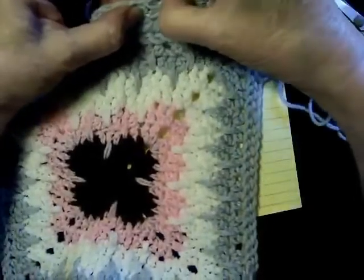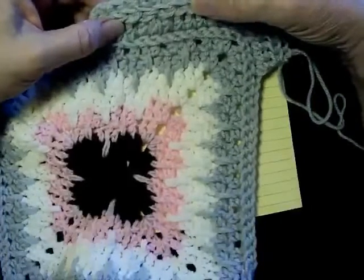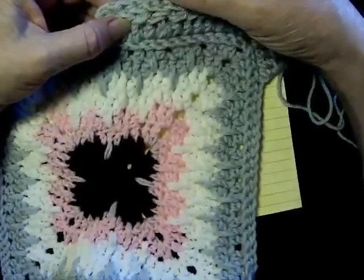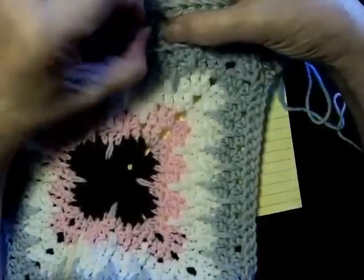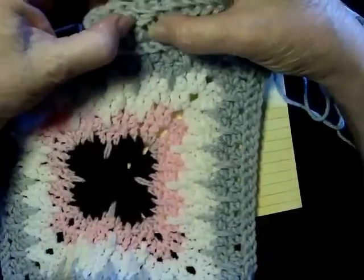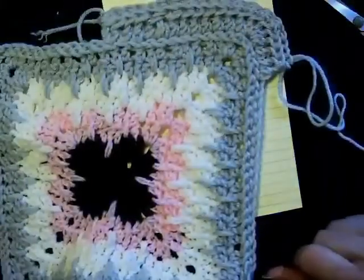You want to make sure you have your top stitch that carries on. And then when you want to bring your stitches through, don't pull the wrap through like I did. Pull the bottom one through. Just stop and look at it for a little while and make sure you got it right. Okay? But that'll work for me.